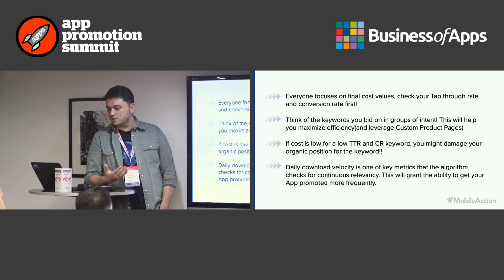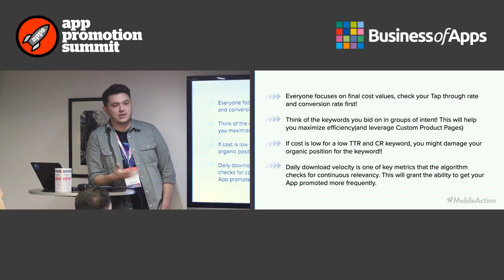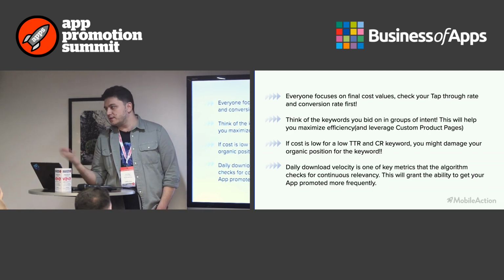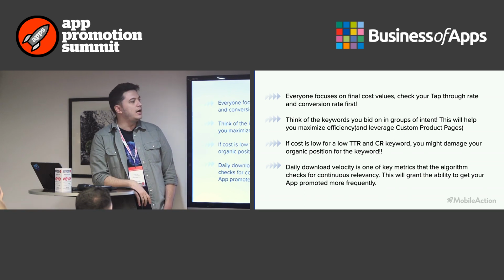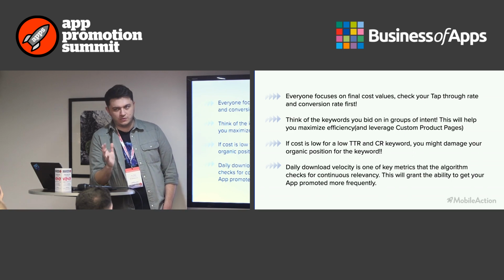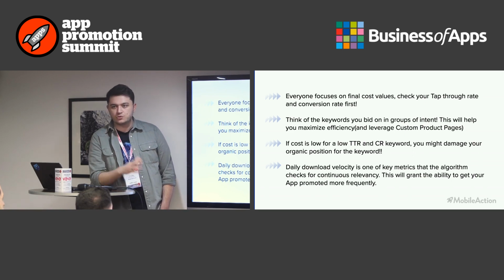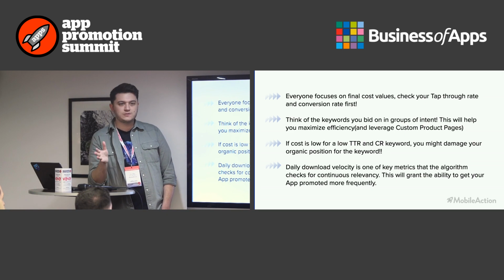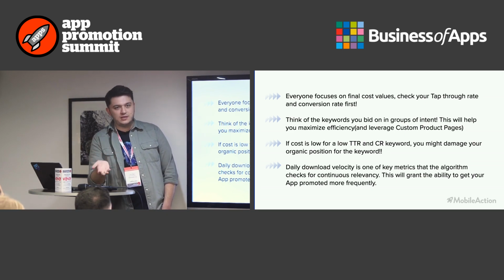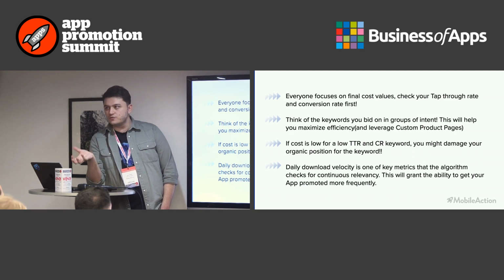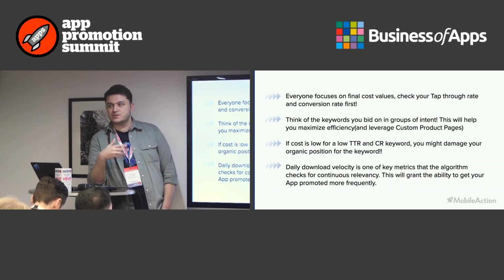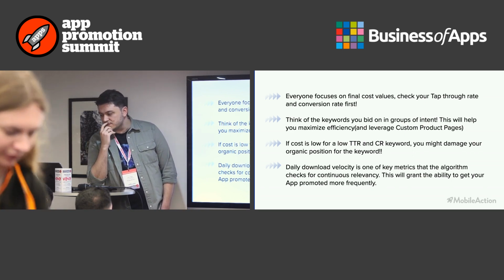So if you increase both sides, the automatic effect is that you're going to have a decreased CPI and an increased ROAS, given that you're spending an identical amount on both sides, right? So those are the things that should be focused on. It's one of the most major mistakes that I see. It's more about focusing on the result: why is my cost too high? While trying to optimize and decrease that is great, the main thing is understanding what the tap-through rate is, what the conversion rate is, what affects those, what improves the performance, what decreases the performance, and focusing on that significantly more extensively.